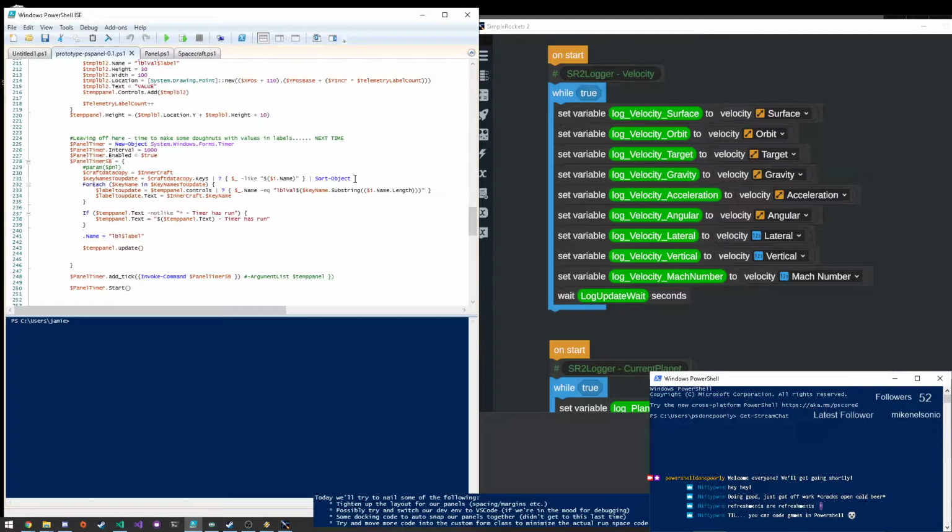Temp panel. Oh, of course that's not going to run. Okay. So yeah, we needed to get the control. So what we need to do is basically title label to update equal temp panel dot control.